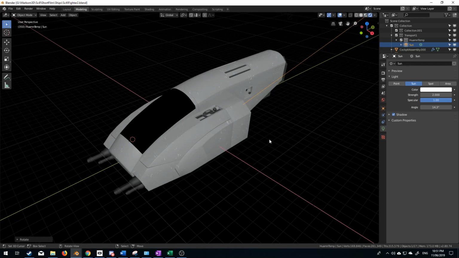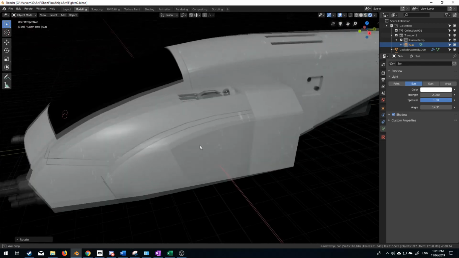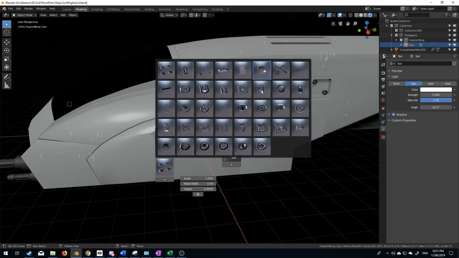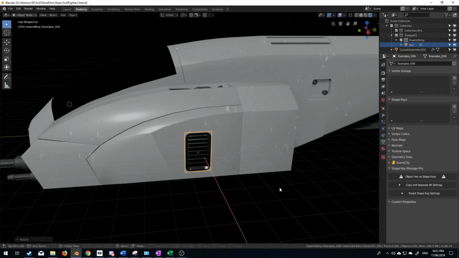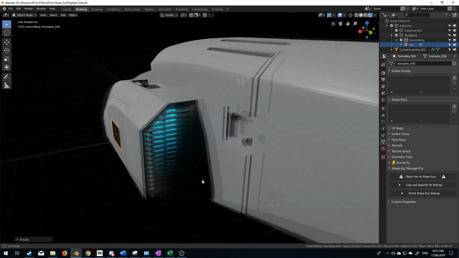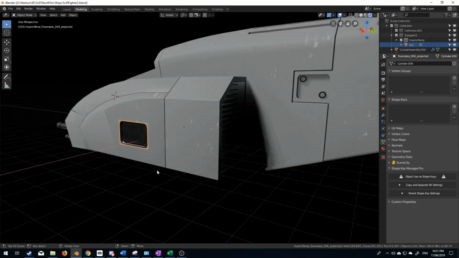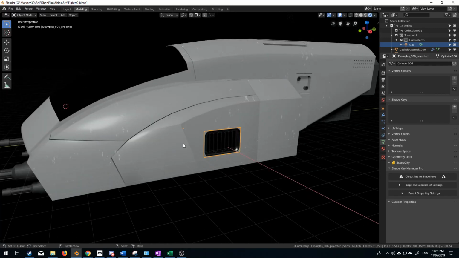I'm just going to turn on the EEVEE renderer. We can see we've got a very simple scene. Let's just add some random stuff. So this vent thingamajiggy, scale, rotate Z, X, I mean 90, sorry. Place that there. D, project that puppy. Nice. Let's just go, sorry, D again.